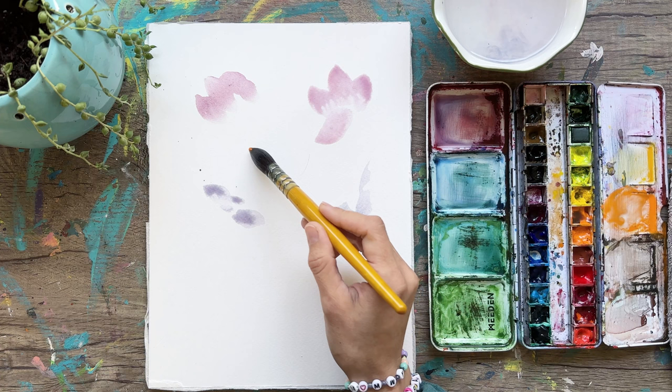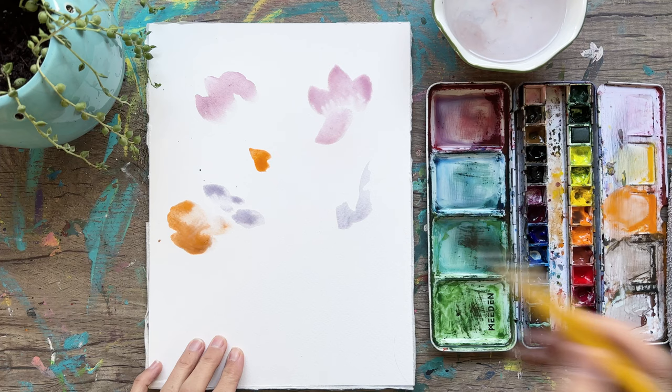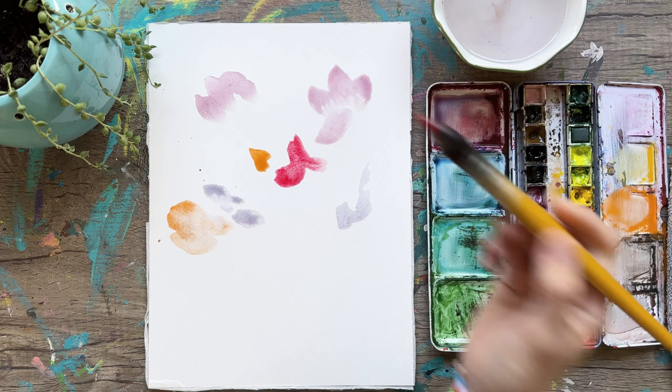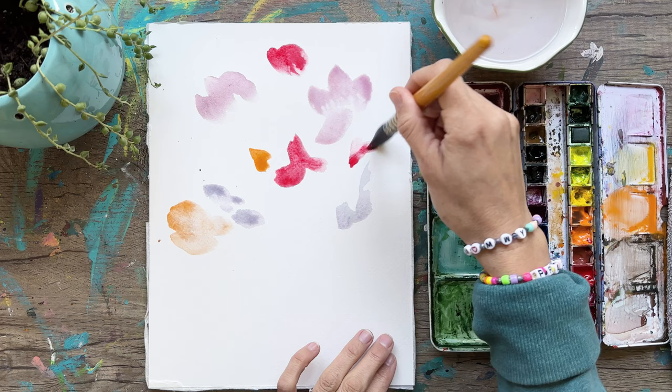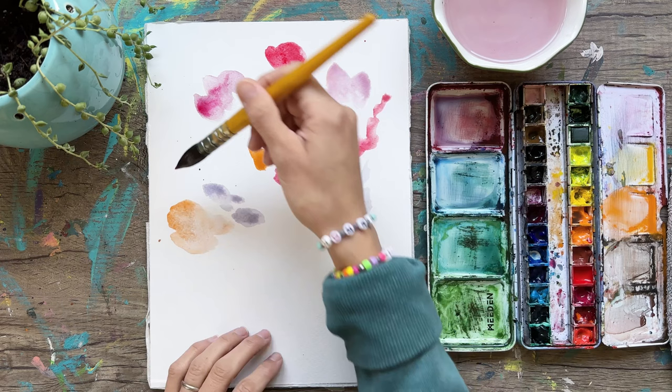We're just trying to put marks down on paper. This could be flowers. You can even lift some of that paint if you didn't know that. What we're going to do is add in some abstract shapes, and then later on we're going to go back in when it's dry with a watercolor or waterproof pen. If you're not sure what to paint and maybe having some painter's block or feeling frustrated, try doing an activity like this.